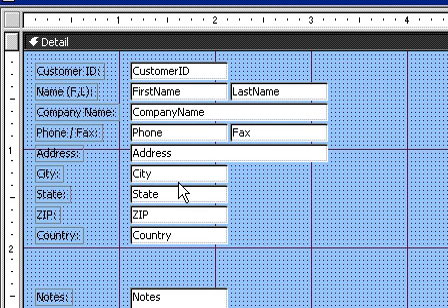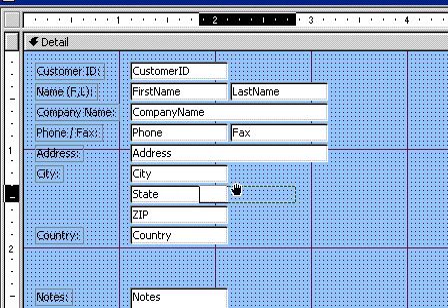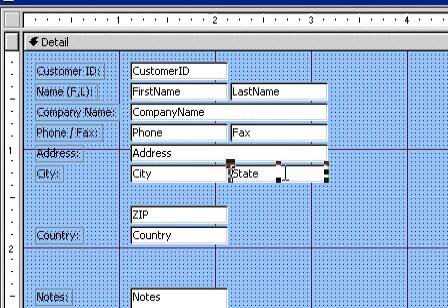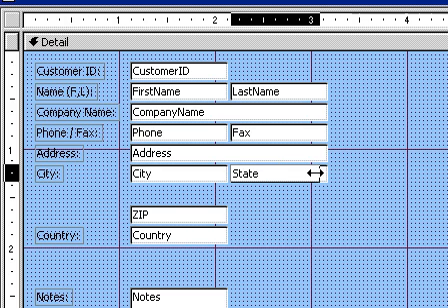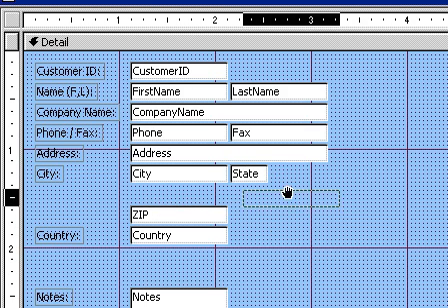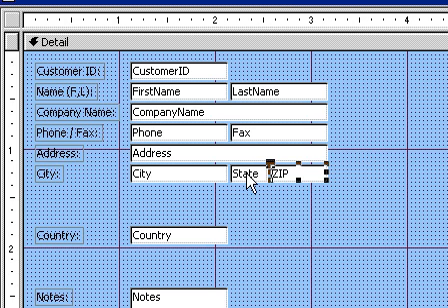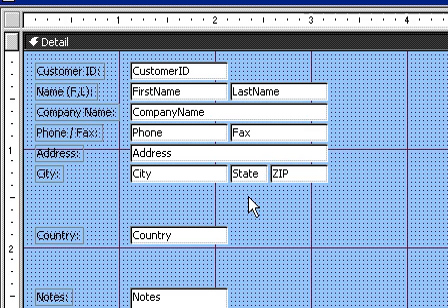Now city, state, and zip, I could probably squeeze all those together on one line. So I'm going to delete the box for state and zip code. And let's take state and slide it up here next to city. And let's make it smaller by getting our double arrow right there. There we go. Again, since most of my customers are in the United States, this is not a problem. And even for the ones that are foreign, you can still stick longer words in these boxes, but you'll only see what you can see here in the box. But you can still store 20, 30, 40 characters of text in this field.